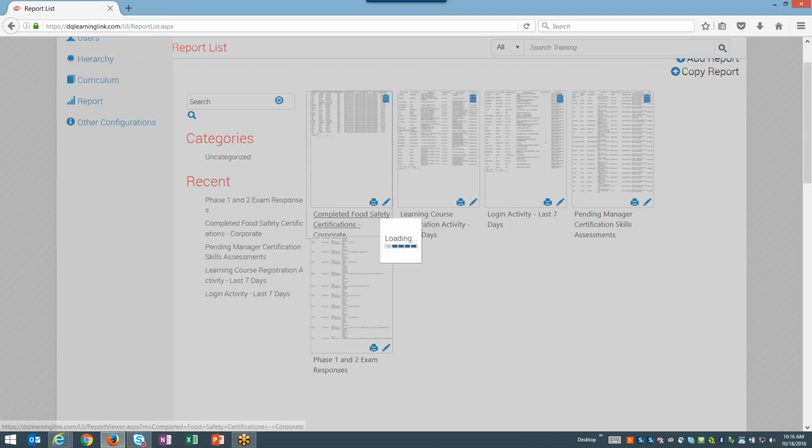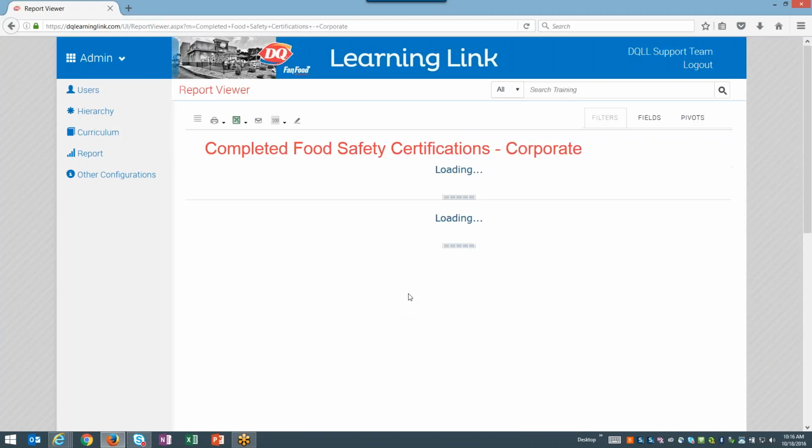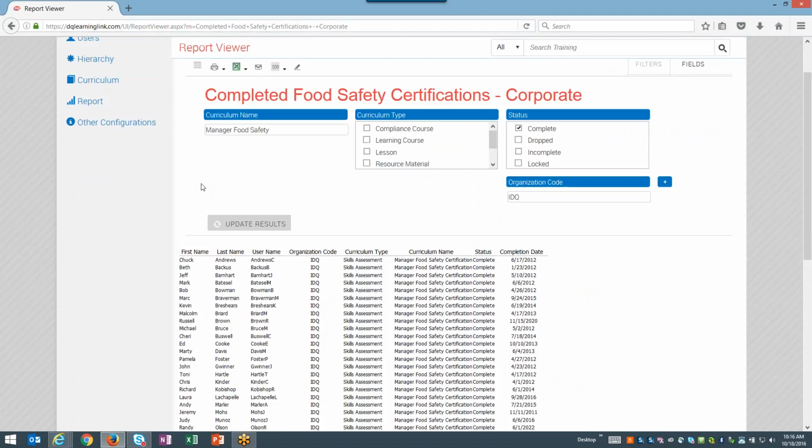Completed food safety certificates is what you're, oh, this is just for corporate employees. But this is basically what you're looking for, and I can certainly add that. Yeah, so if they completed it, their name's on there, and then it shows. Yep. But it's got a completion date, but it doesn't show the expiration date. I can add that. That's saved in there. Yeah, I'll get that added.